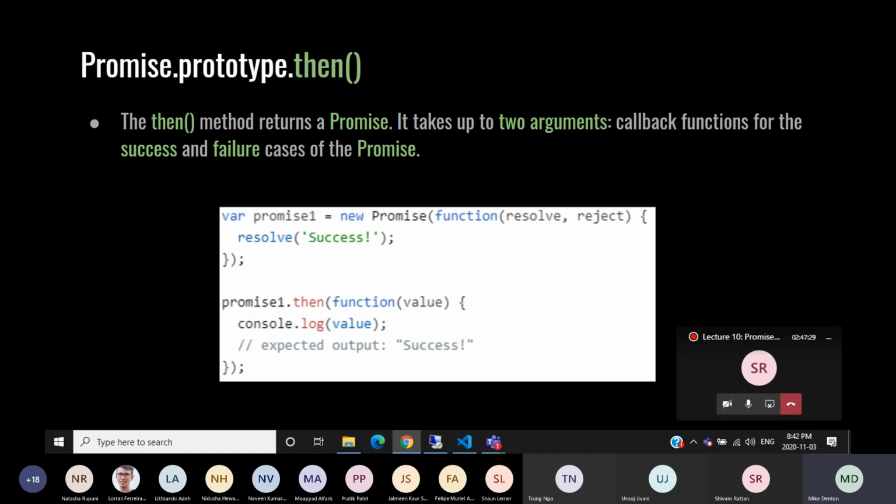So this is a very quick example where we have a promise that resolves success right away. So then handles the success here, right? The function will take that value, and the value is this success string. And it's just going to console log it, right?